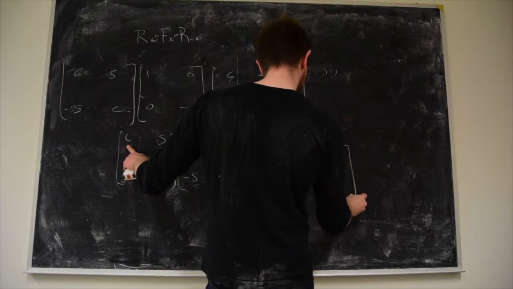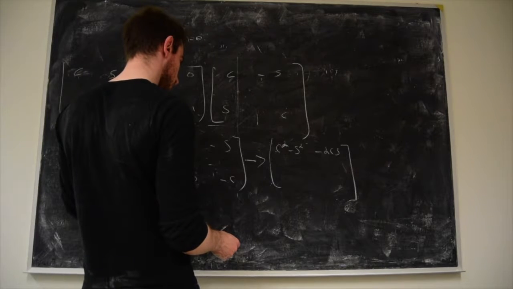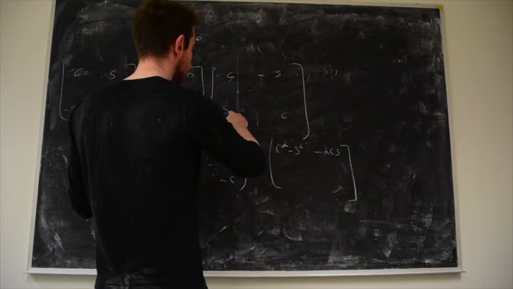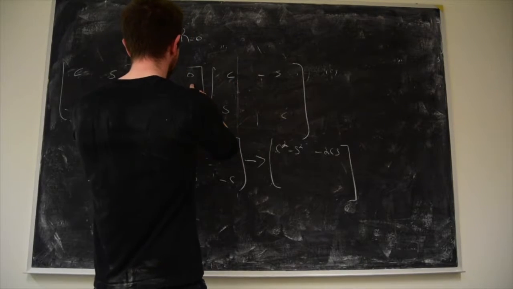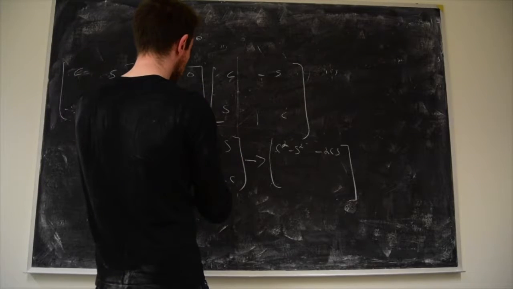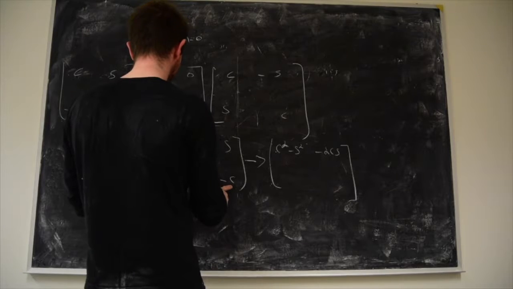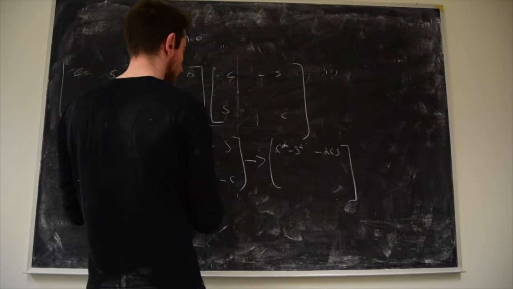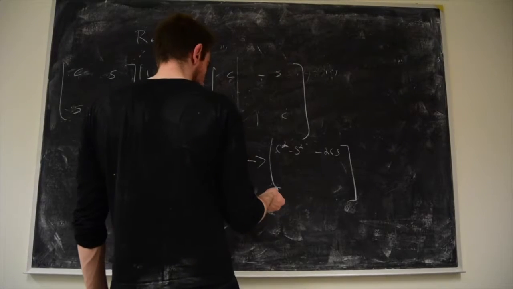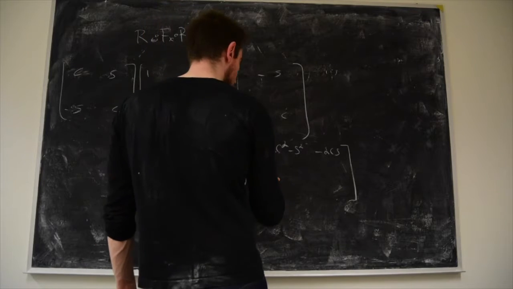Shouldn't it be positive though? I feel like I've done something silly. This was negative s, s, c, c. I got c, negative s, negative c. This should be right. Okay, let's just keep going with this. If I've done something silly, just look at the formula in the book. But this gives you the process of how to do it.